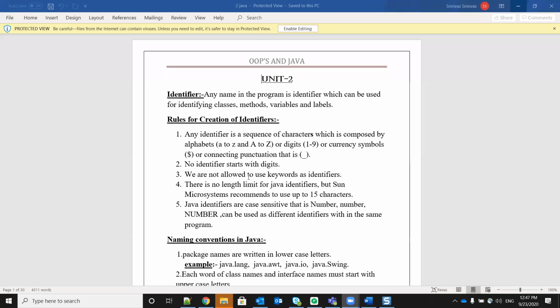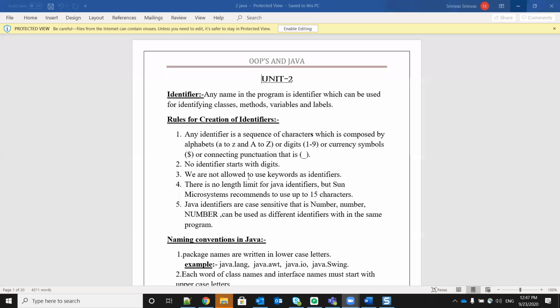Then the next rule is there is no length limit for Java identifiers. Like in C, in Java we don't have any length limit. We can use as many characters as we want in identifiers.